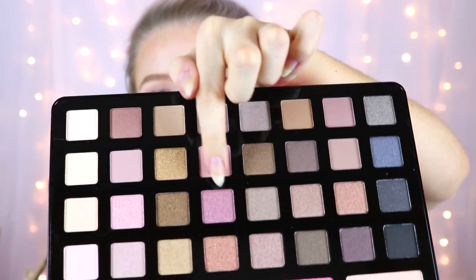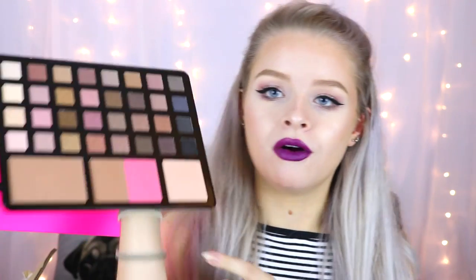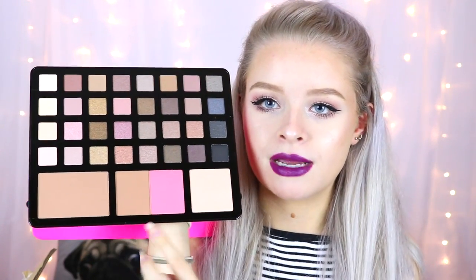The Pro Artist Pad Studio To Go is very similar to the other one but it also has face stuff — eyeshadow colors here which are really pretty neutral shades, some pretty pinky shimmers, and on the bottom there's a bronzer, a blush and bronzer duo, and then a highlighter. I'm just gonna swatch this highlighter — I really like the texture of it. I did actually unwrap all this stuff when it arrived because I was so excited I didn't even think to do an unboxing.